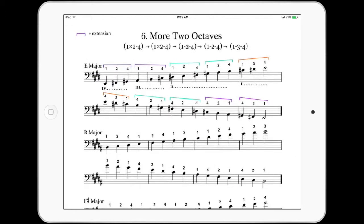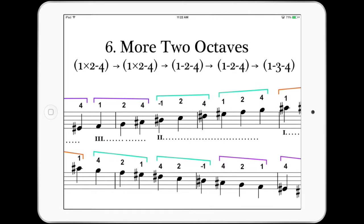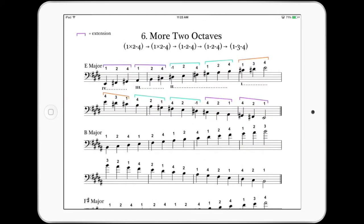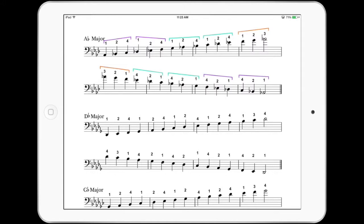The sixth exercise is an introduction to what I like to call the magic fingering for all major scales. This pattern, 1, 2, 4, 1, 2, 4, those are extensions. 1, 2, 4, 1, 2, 4 relaxed, and the 1, 3, 4, 5 shifts. That's all you need to play any 2-octave scale on your cello. And there we have the Roman numerals, 4, 3, 2, 1, walking up the string and down. The purple bracket means to extend, and the brackets mean other positions, non-extension. All the way up to all the flats and sharps.